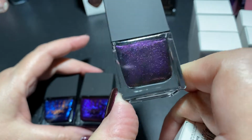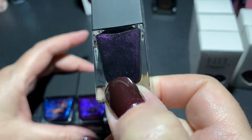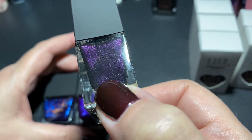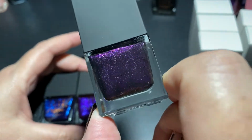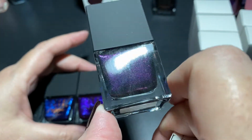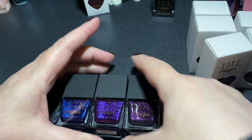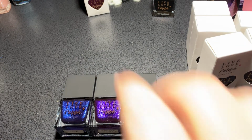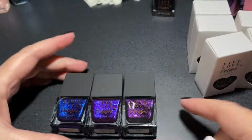Gorgeous. Now this one, when it dries, is almost black, believe it or not, but with just a hint of purple. Now I don't know if it'll look more purple if you put the shiny top coat on, but according to what I've seen on their website, when it dries matte, it's almost black. Beautiful. I think that's the one. Yeah, and this one.